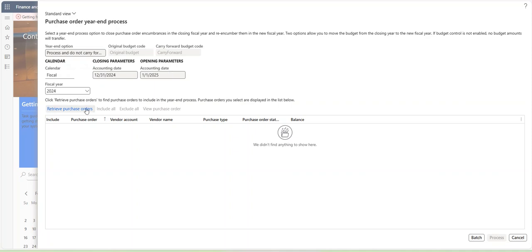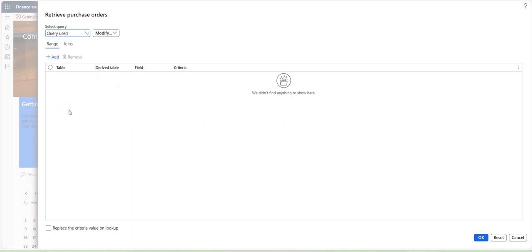Here you will click on retrieve purchase order. Once you click on it, it will display all the purchase orders whose status is open, partially received, or in draft state. Currently there is nothing available.